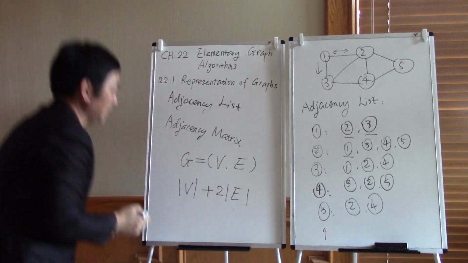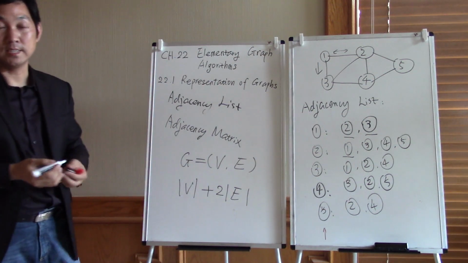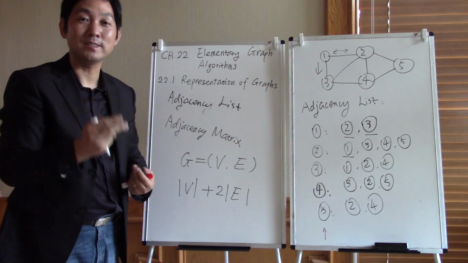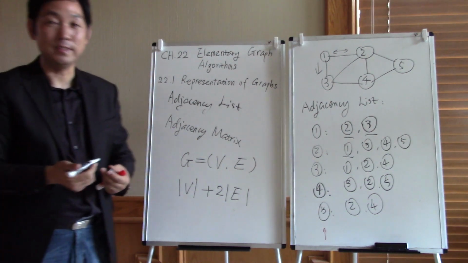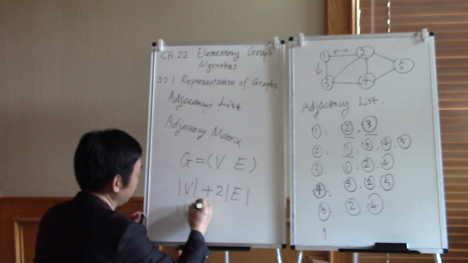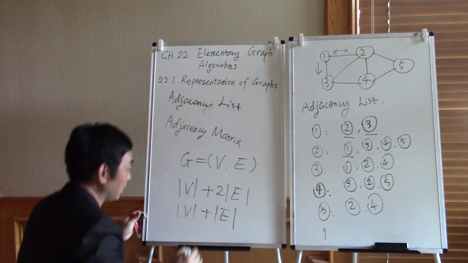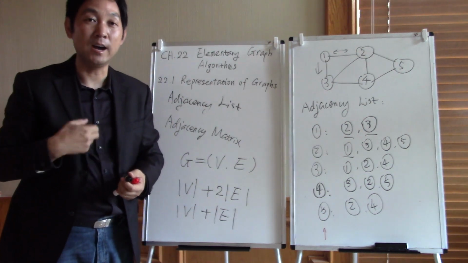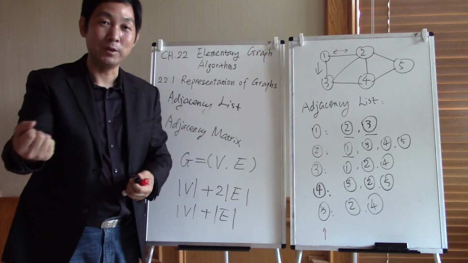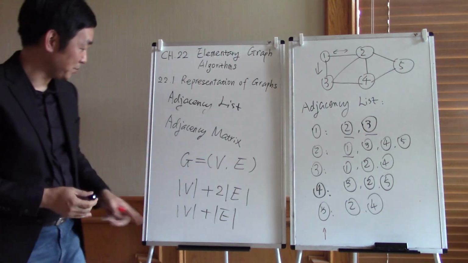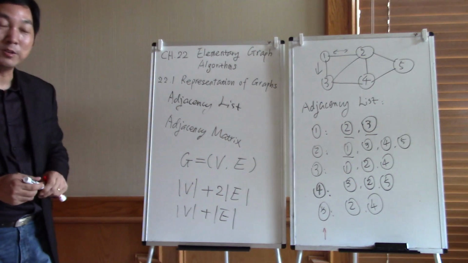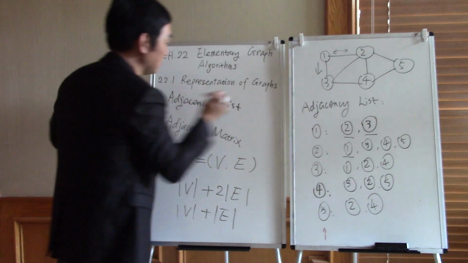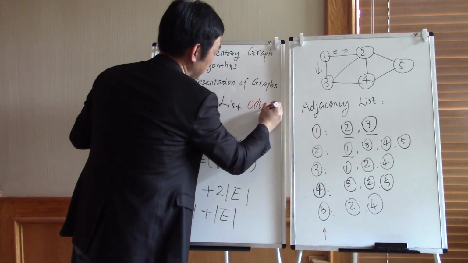2 times e. And this is the result. This is the size of this adjacent list for an undirected graph, because in an undirected graph, every edge is counted twice. But if it's a directed graph, then the answer will be just v plus e, because in a directed graph, every edge will be counted once. Why? Because for every node, we only remember its outgoing edges. So the answer will be v plus e. But no matter what, in both cases, for the adjacent list, the size we're using is order of v plus e.